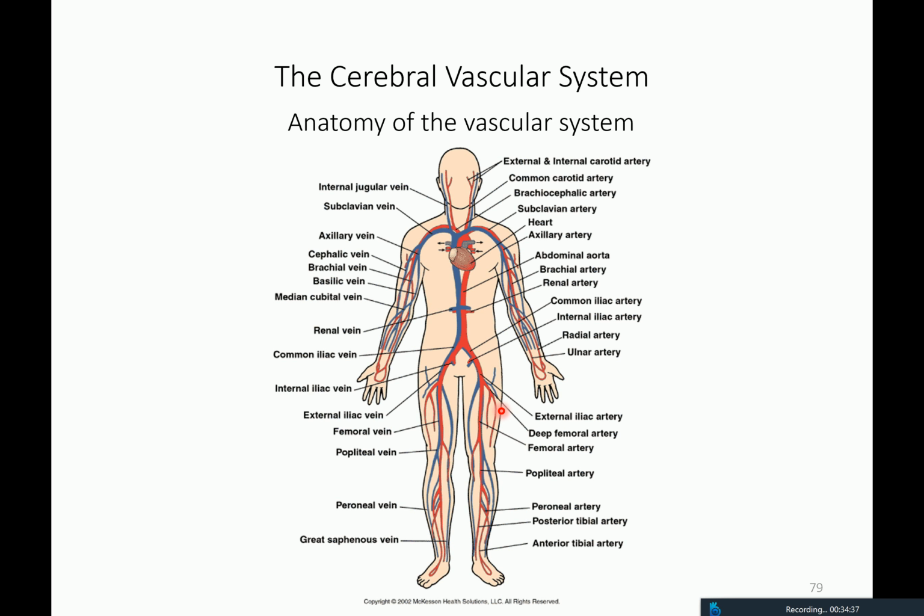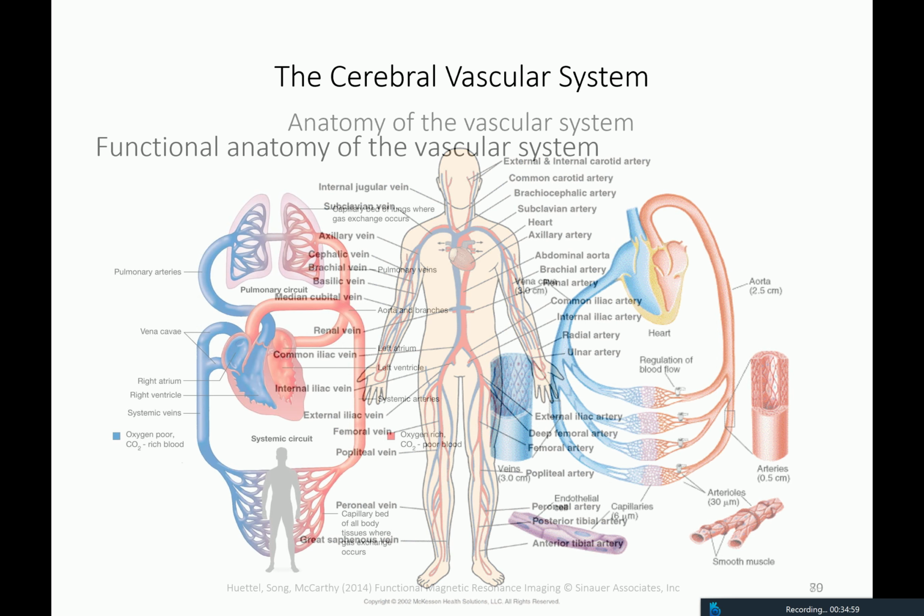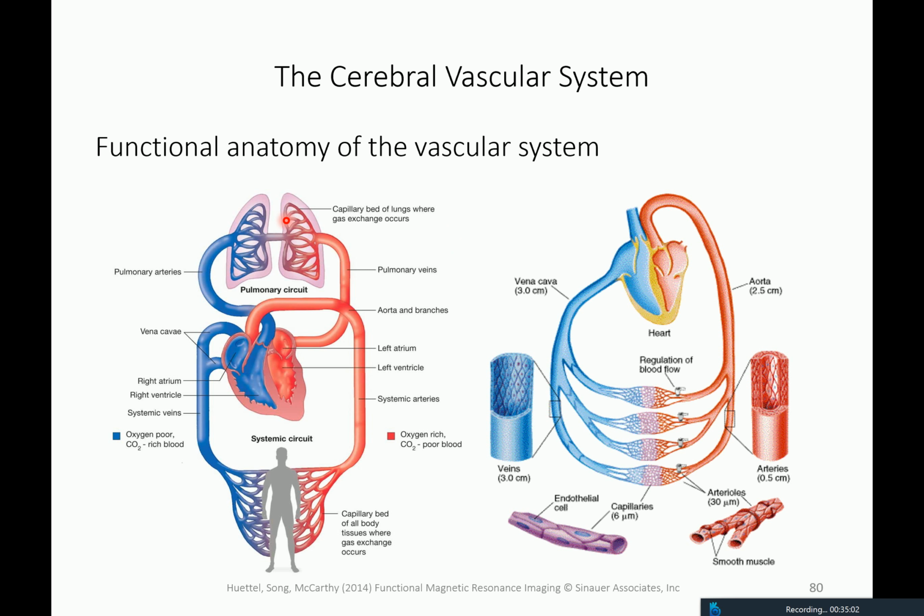medicine. At that level, it's maybe not that interesting from a cognitive neuroscience perspective, because luckily we don't have to give any transmitter also, so we don't really need to remember the names of the arteries and veins, at least in the periphery. It makes some sense to know a little bit about them in the head, actually. So this shows the thing a little bit more idealized and a little bit more function-oriented.